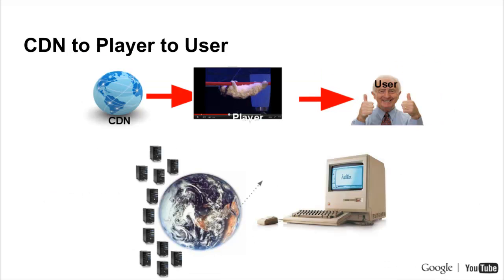Next we have the CDN to the user through the player. The CDN is going to generate a playback URL for the stream you're sending. That playback URL will be plugged into the video player that users use to watch the stream. In many cases, including YouTube's, the player will automatically detect that playback URL from the CDN when you create the event. But if you're building a player from scratch, you need to tell the player what stream on the CDN it's going to be pulling from.